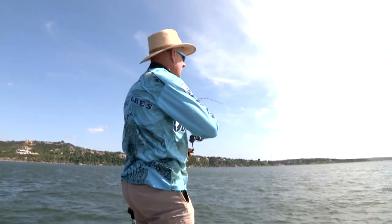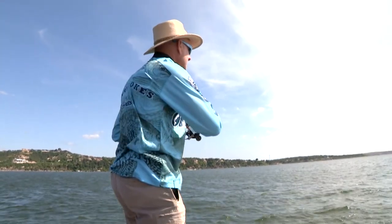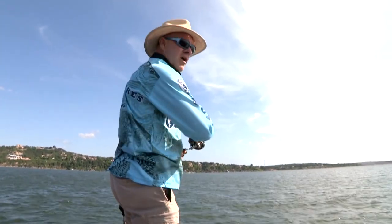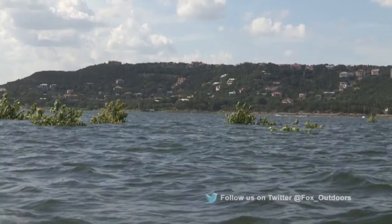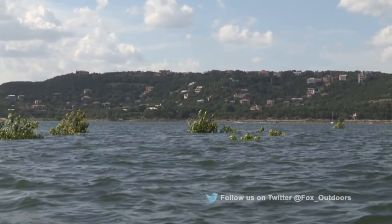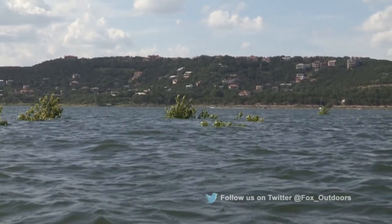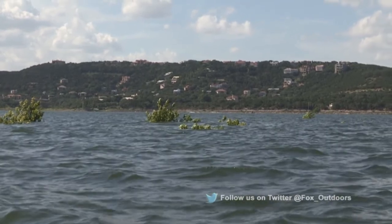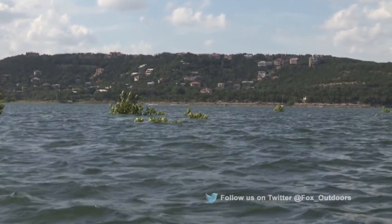We're on Lake Travis, and let me walk you through the steps when a lake first comes up. First thing that happens is all that vegetation and all those bushes that have been on dry ground for, in some cases, years, like they have been here at Travis, get flooded, and the fish follow them immediately right up to shallow water. No matter what time of the year it is, those fish love all that cover and vegetation and food, and they'll get shallow.